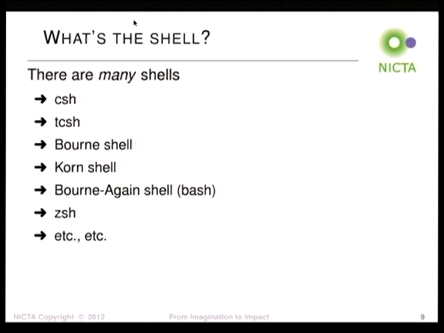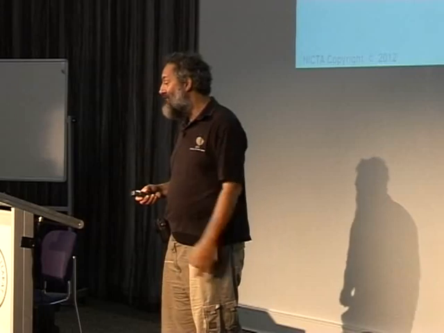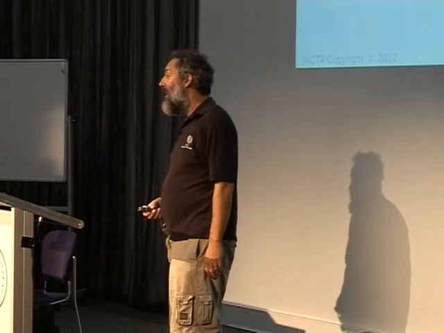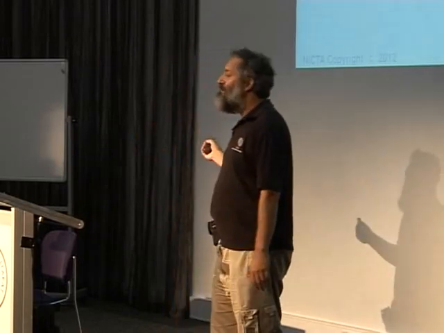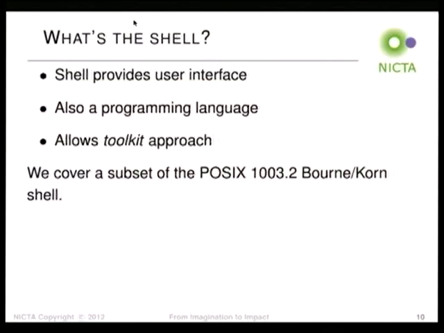And every Unix process that's designed to be used with the shell has a number of standard file descriptors, 0, 1, and 2: standard input, standard output, and standard error. We'll be going into those in much more detail later. But for now, there are a huge number of command interpreters you've got. I'm not going to talk about any of these in particular. What I am going to do is concentrate on the POSIX subset that is common in almost all shells.